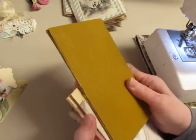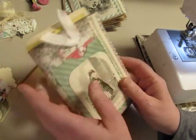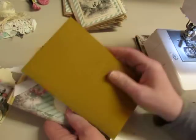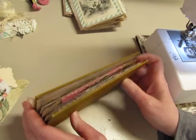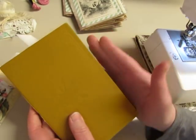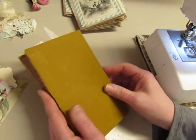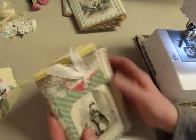I thought that the papers would fit into this book. I had the papers all printed and cut apart, and all the little tags and things were cut out, and I had them in a bag with this book, because I guess I thought they were going to fit. Then as I started assembling the pages, I realized that the pages were sticking out a little too far, so I had to trim them. I did work on a lot of it yesterday.